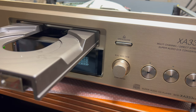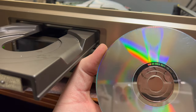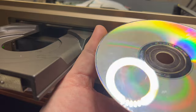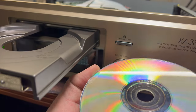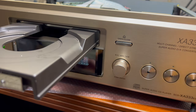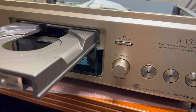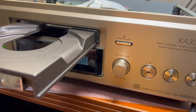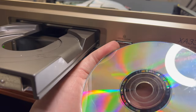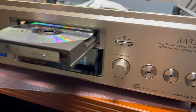So let me show you how poorly it's scratched. I'm not sure due to reflections if you may see everything, but this disc I got from eBay. They asked like $5 for it, but it's so heavily scratched. Let me see if I can clean it up a little bit better. But it was always stuck in the position, like never go above fifth track. Now let me clean it a little bit. No, it even doesn't clean better. It's so poorly treated, this disc. It's crazy. Okay, moment of truth, if it will work now.